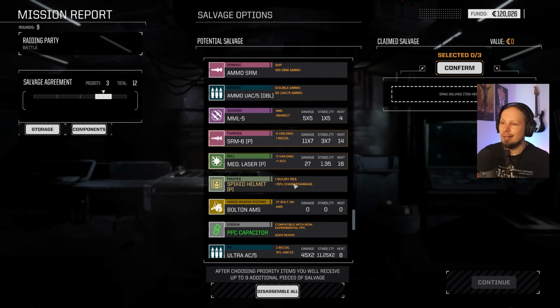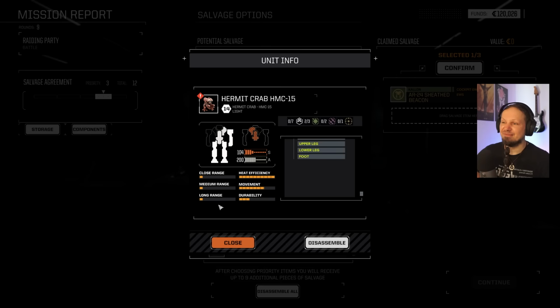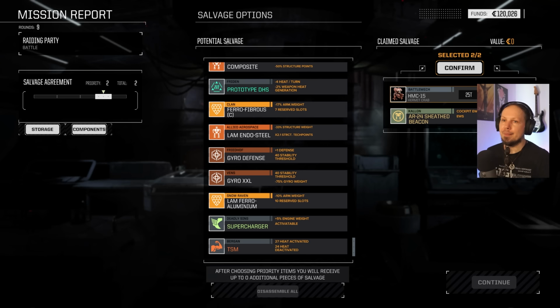So in that case, I will take my beacon now. Hermit Crab is good. It's actually good. I think we're going to take it for some double heat sinks. For a double heat sink kit, which is just raw money for us. The core we can sell, and it comes with Ferro, which we are lacking currently. So it's a nice way to only have to invest one priority pick and get our random salvage covered already. That's fine. We got two extra picks.